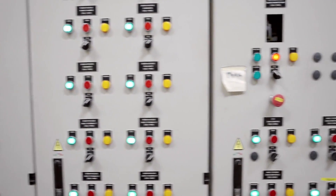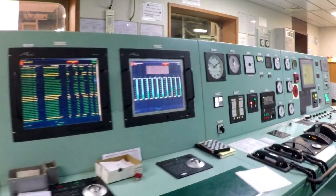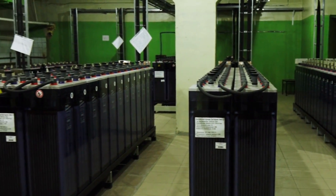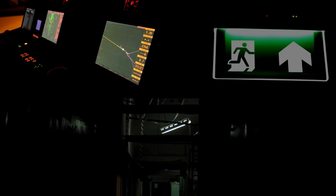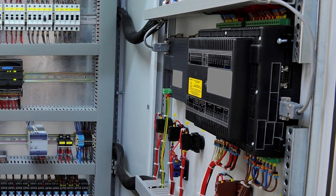A separate emergency switchboard is powered by an emergency generator, which is connected to all the essential systems to supply power in case of a blackout. There is also an independent battery backup for low-voltage DC equipment like the main navigation instruments, emergency lighting on the ship, GMDSS console, etc., so that these equipments are not affected by the blackout.